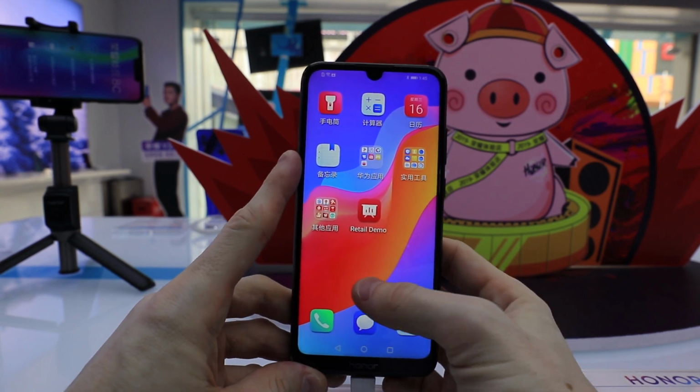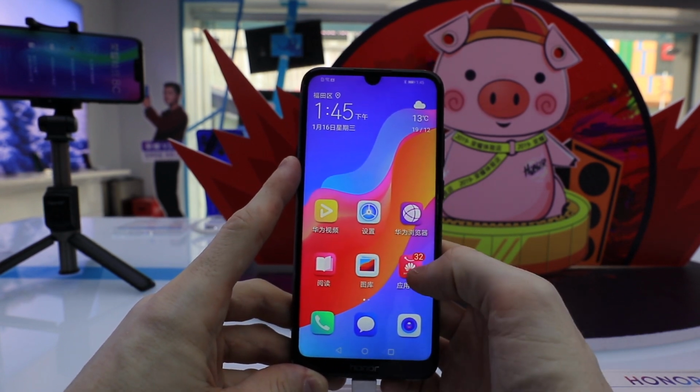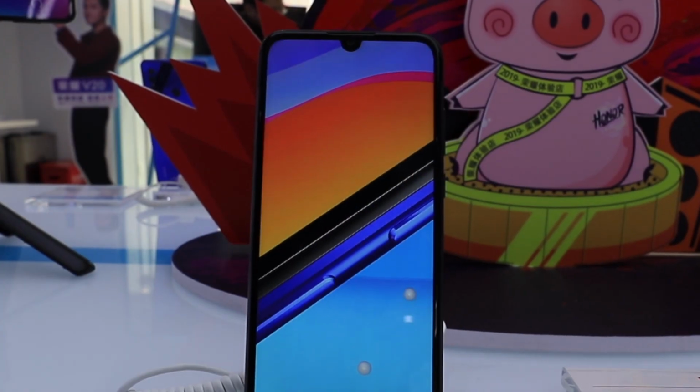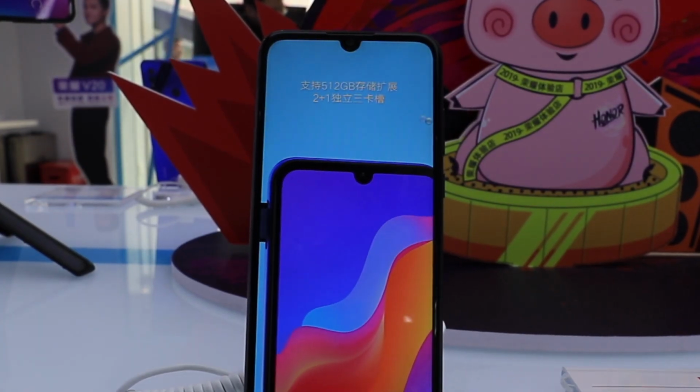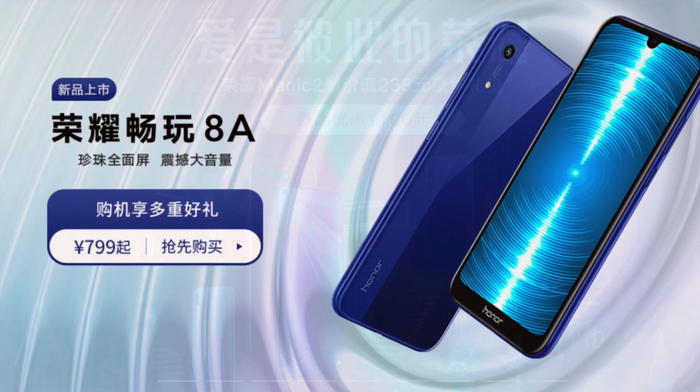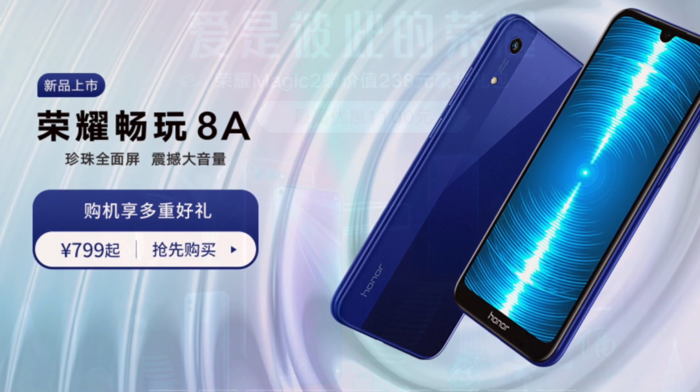Right, so let's have a hands-on impressions and first look of the Honor 8A. Literally brand new, this one, first day in the shops, and I went out and tested it. I actually can't believe how good some of the features are for the price. The price we have to talk about first. This thing is on sale here in China for 799 RMB.